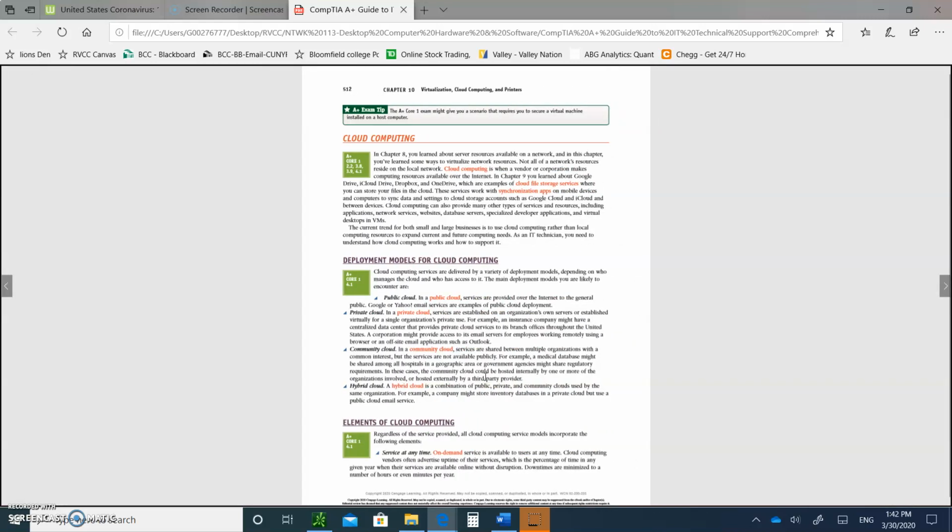All right. So let's now talk about cloud computing. What is cloud computing? Write the following down. Cloud computing is when a vendor or a corporation makes computing resources available over the internet. Again, it saves you a lot of money. You don't have to have the hardware and the software and worry about the upgrades or any of that. You access it through the internet.